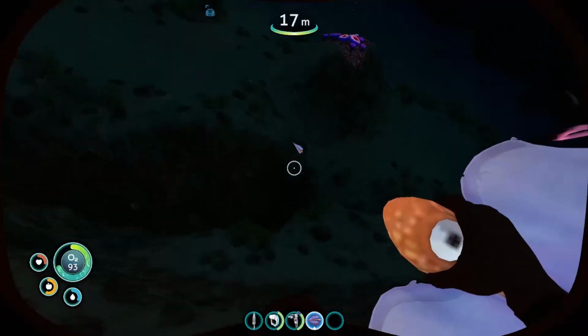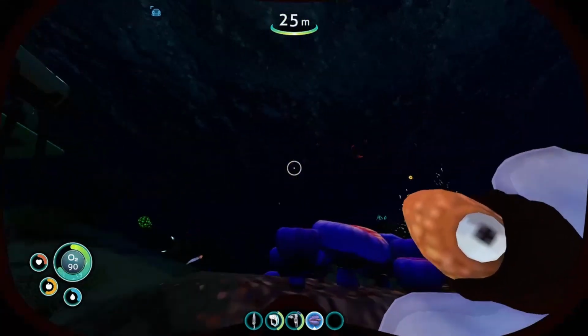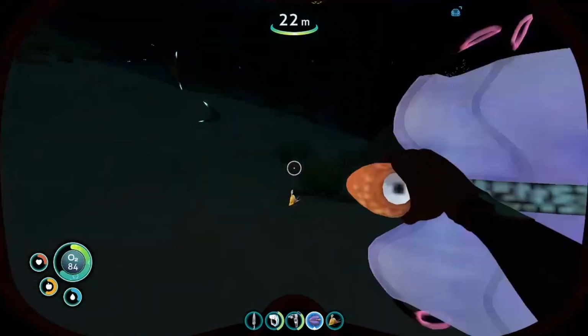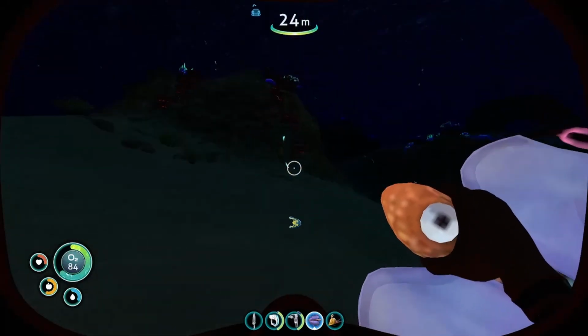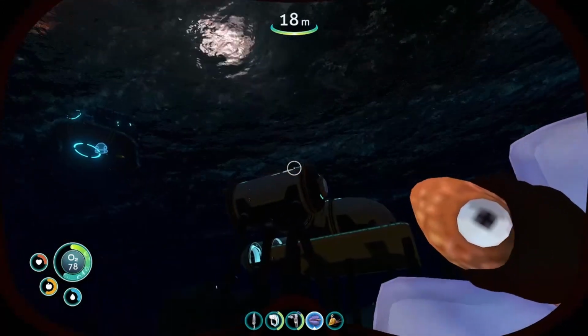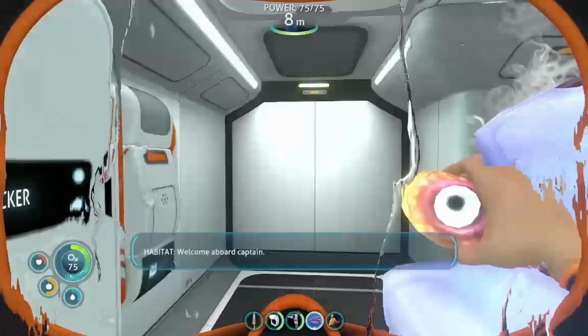The reason why I'm getting these bladderfish is because they are a great source of water. And I'm gonna take these guys to eat. So let's head back into our base. Let's turn these guys into food and water.